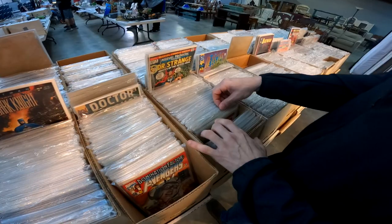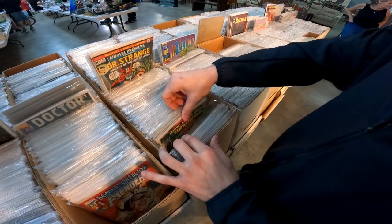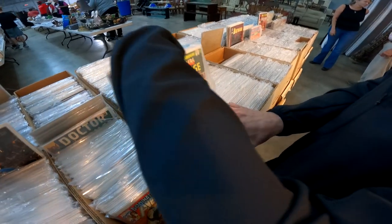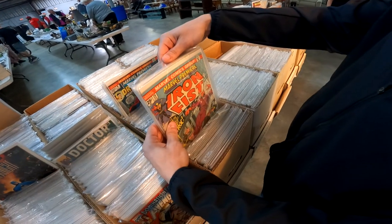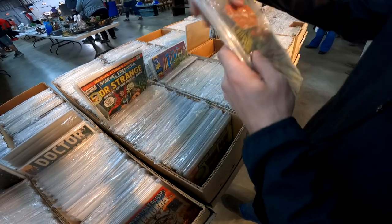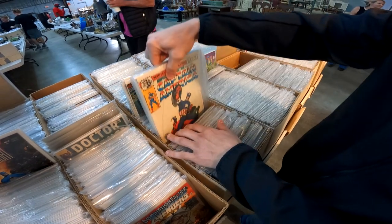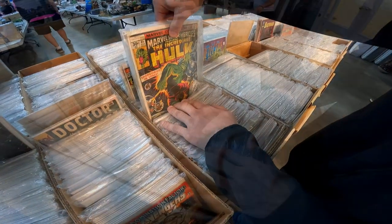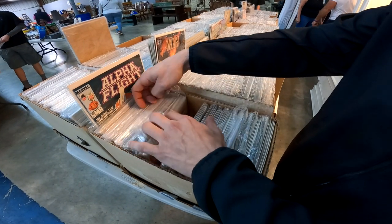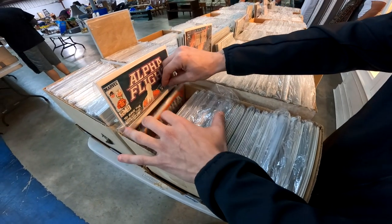Really cool stuff here. A lot of Marvel Premiere is what it looks like, and you guys know there's a bunch of cool first appearances in Marvel Premiere. Well, Marvel Premiere 15 is the first, like right here. It's 13. Yeah. And then 20. So you'd be surprised if they had 15. It is a very expensive book. First Iron Fist. Marvel Spotlight. Here's some Captain America stuff. Here's some Incredible Hulk. And what's great is it's already organized. This is great for us, guys, because a lot of the work is already done. Yeah, it's already bundled. Look, new event. This is Defenders. Really cool stuff.